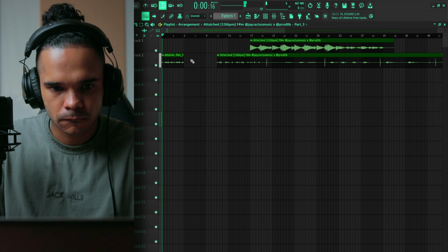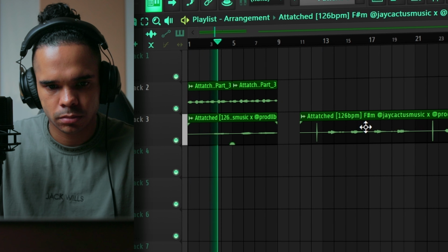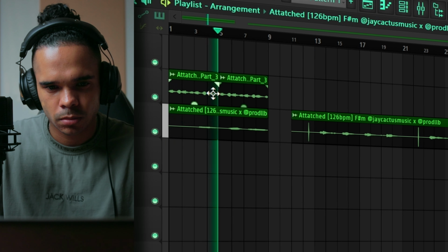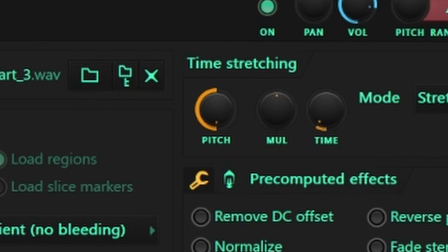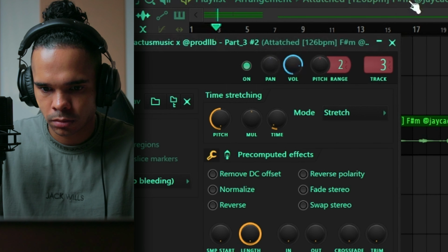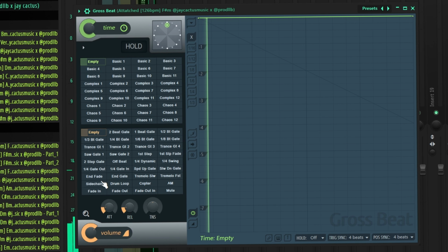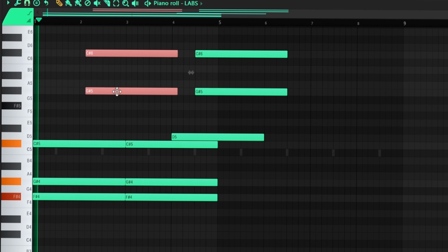Bring it in. Yeah, that could work. Bring that one across. Bring another thing of the weird phrase thing. Just bring it down an octave. Add a bit of a gate to it. Yeah, I think that's all we're going to use from the sample. And then we can come in with some fresh chords.